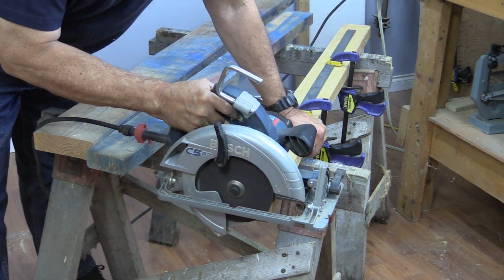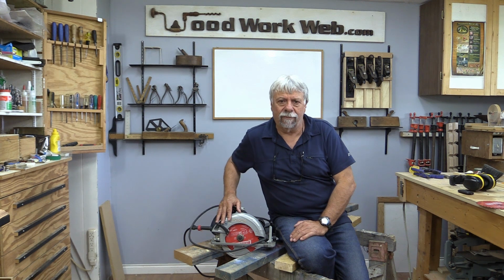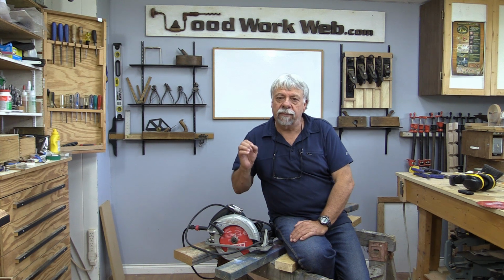Well, that's our look at circular saws and circular saw safety. And you know, these really are a handy little tool, especially if you're a woodworker. For example, if you're getting big sheets of plywood, far safer to use your circular saw to break those sheets down on your sawhorses than trying to cut them by yourself on a table saw, for example. So there really is a place for these if you're a woodworker. Never get complacent about using this little tool because it can bite you and injure you. So always keep that in mind, that it's just like any other power tool.